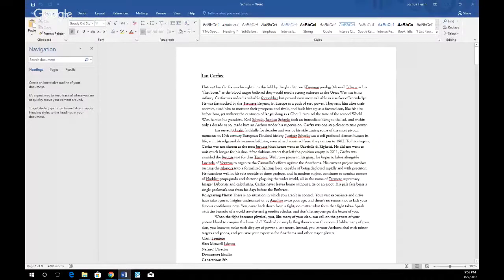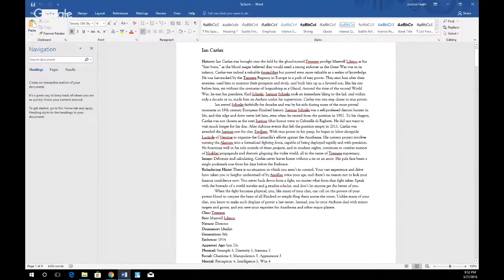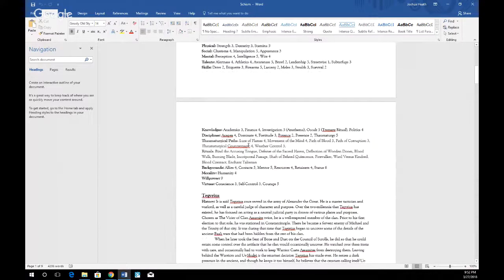Now, if you're creating a Storyteller's Vault project, you should write it all in Word or Google Docs first. I recommend, if you do Google Docs, that you keep an eye on formatting, because formatting between Google Docs and InDesign is not going to be perfect.